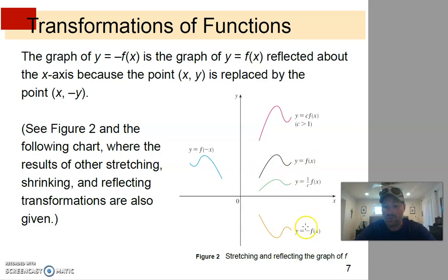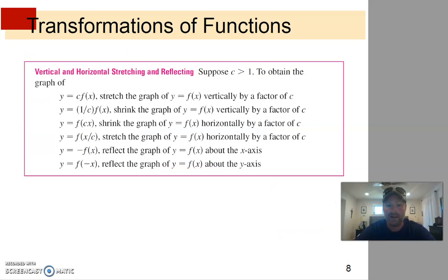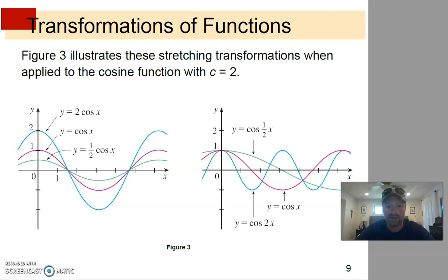Okay, and then we notice that if we are taking the opposite of the entire function, we're actually flipping it over the x-axis. So we flip over the y-axis when we're negating x, and we flip over the x-axis when we're negating the entire function. And then we're stretching or compressing based off of what the coefficient in front of the function actually is. Okay, and there you go. There's your key concept again that I recommend that you copy and paste.